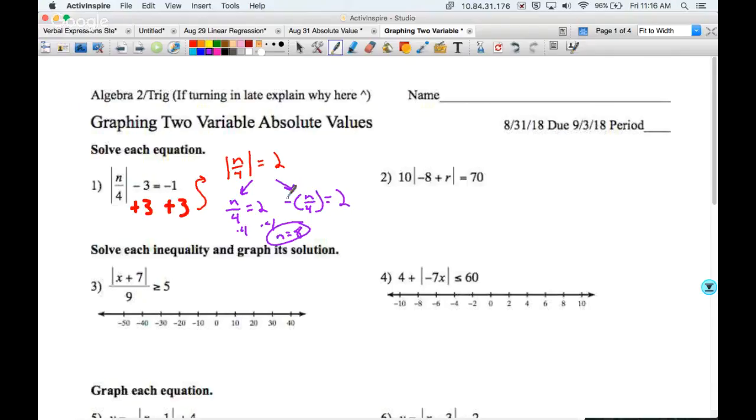I can get rid of the negative and the 4 at the bottom at the same time by multiplying both sides by -4. The negative will cancel out the negative. The 4 will cancel out the divide by 4. This will then get me n equals -8. I should have mentioned that back up at this step, we double check that we're going to have two solutions. If this number over on this side is positive, then yes, we're going to have two solutions. We don't need to double check them for being extraneous, although that's still always a good idea.